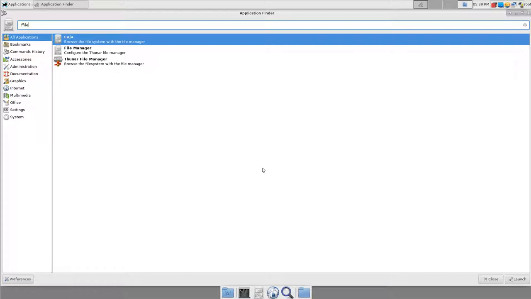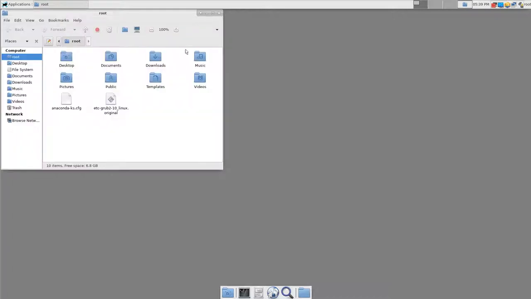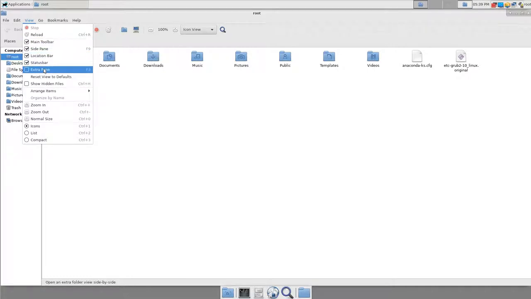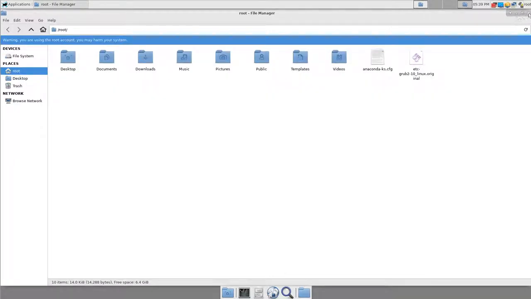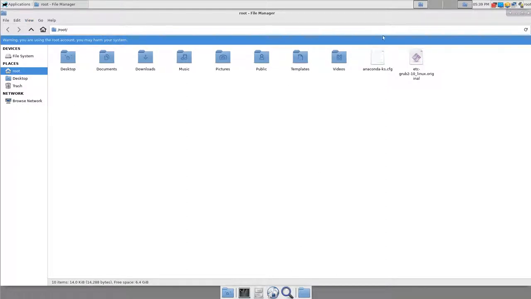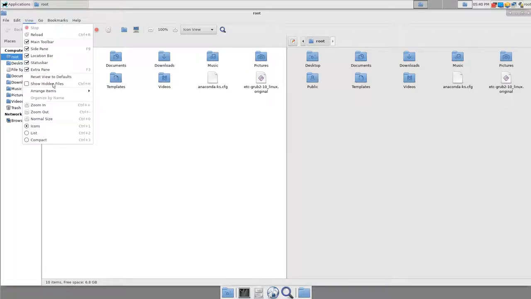I do have that FTP, but anyway, Kaja. Let's see, I think it's the one that will do twin panels. That way when I copy a file or move it, I can do that. It's not as good as a real twin panel file manager, but I think that's it. Yeah, so let's try that. We'll close the other one because this one does show hidden files, and there's side panel settings and stuff. Okay, let's go back over here and see if you can show hidden files. You may not be able to do that in this one here. Yeah, you can.